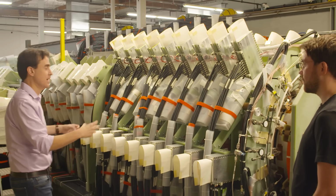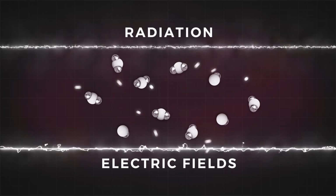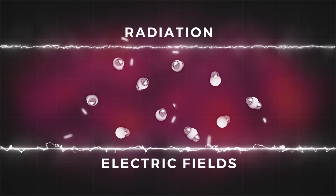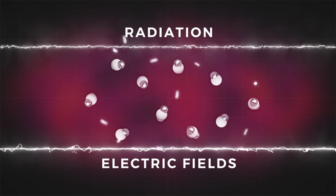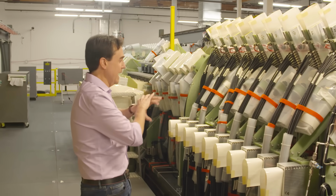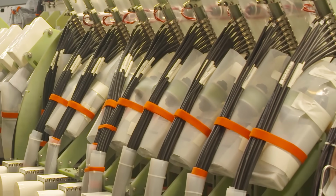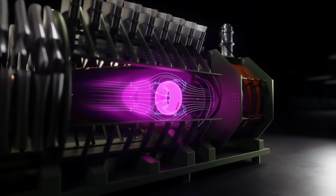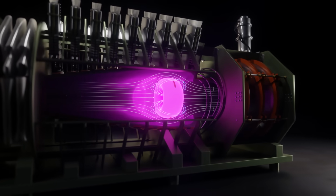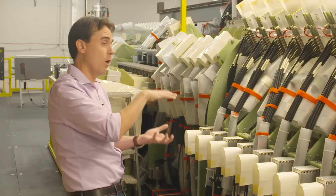We then ionize that gas. What that means is we start to heat that with a combination of RF and electric fields, which then take the electrons that are orbiting the nucleus and tears them off of the nucleus, forming a plasma, charged particles, positive and negative charges in this area. We then form what is called a field reverse configuration, where what we do is we take magnetic field that's keeping this plasma, this part it's ionized, it's, for us, relatively cool. It's about 1 million degrees. But that's still so hot that it can't touch any of the walls without damaging materials. So to prevent that, we have magnetic fields that thread through this entire machine, keeping that hot fusion fuel plasma off of the walls.